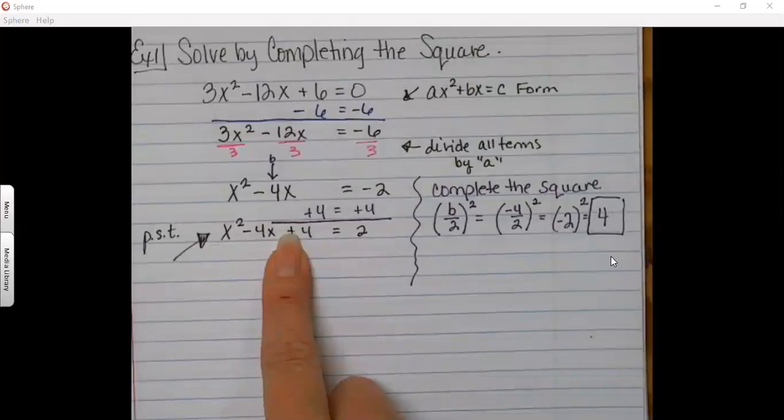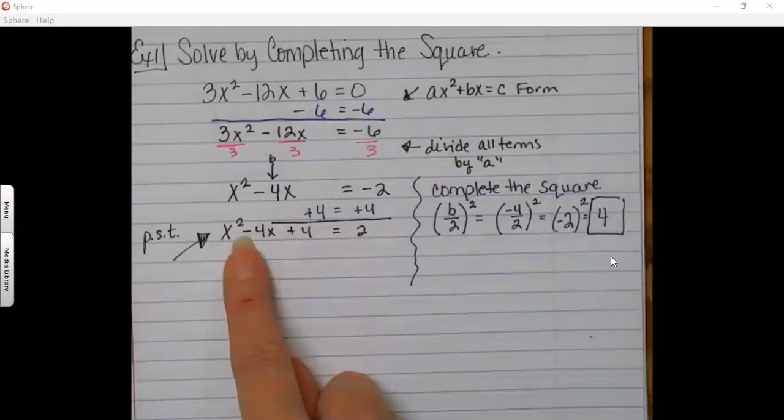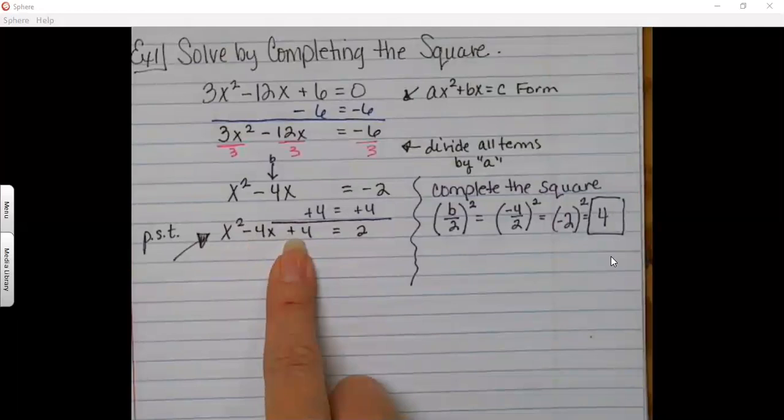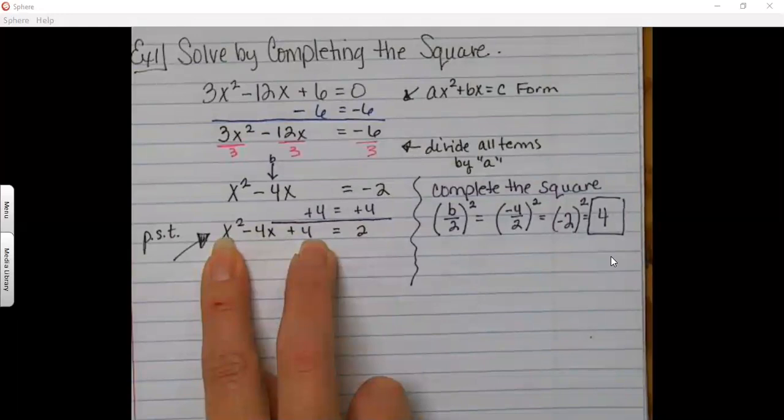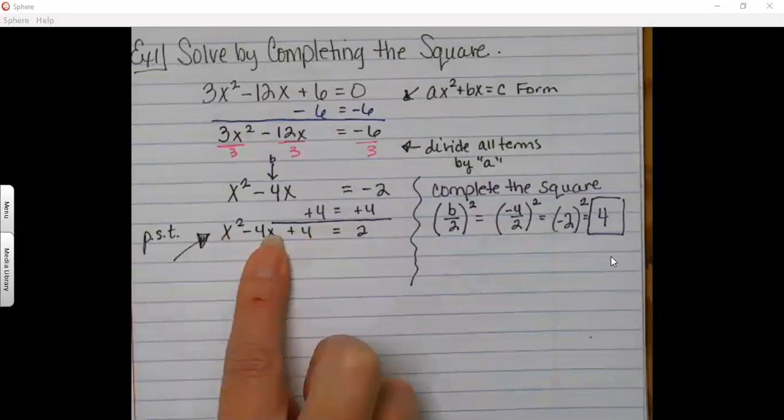The middle term can be positive or negative. The last term has to be positive. So it's the middle term. You have to make sure you check the middle term. The middle term has to be the square root of the first term times the square root of the last term, doubled. So we said the square root of x squared is x. The square root of 4 is 2. Multiply those together, you get 2x. Doubled is 4x. It doesn't matter what the sign is. Think of it as the absolute value of the middle term. So this is a perfect square trinomial.